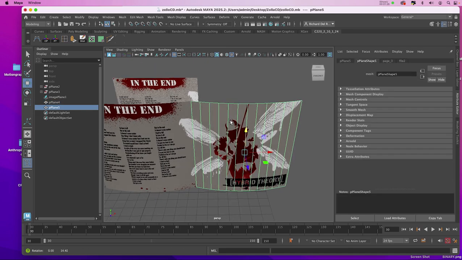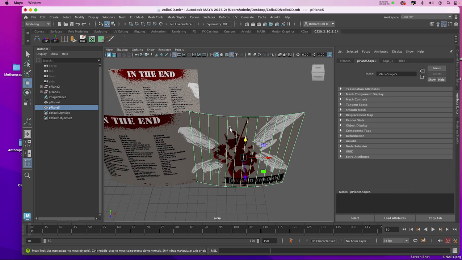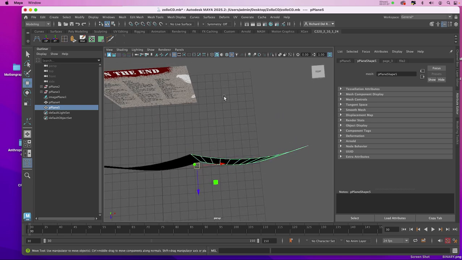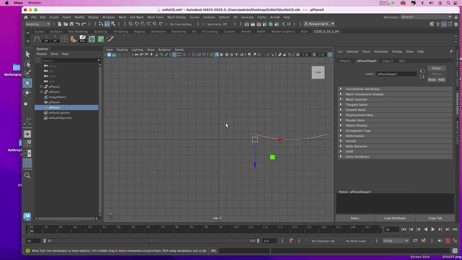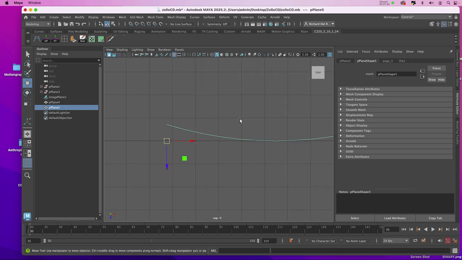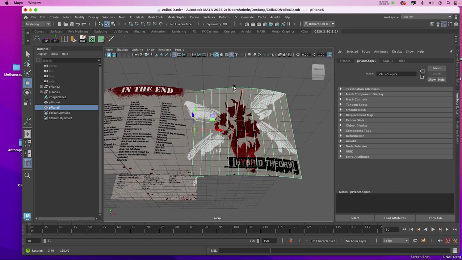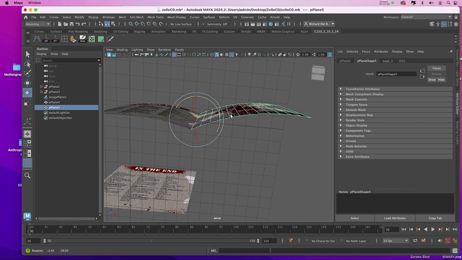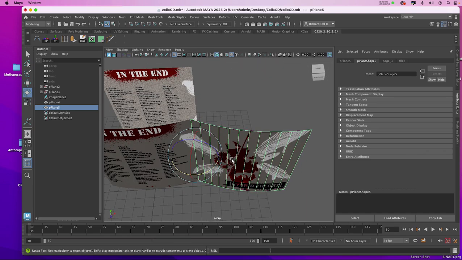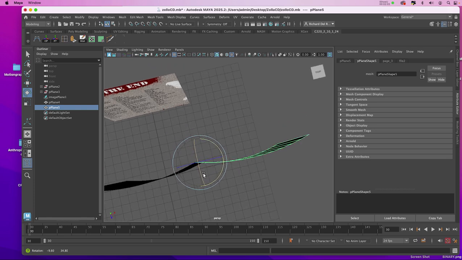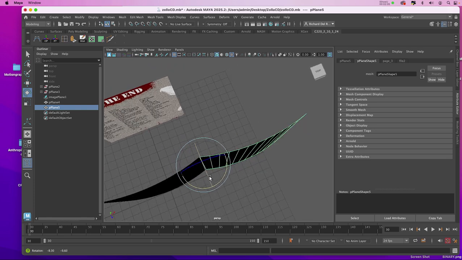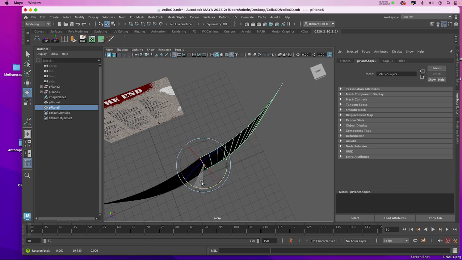Now, if I needed to rotate these individually, I could always put the pivot by holding D and V. I can snap it to the very edge here. I'll go to my top view, hitting F on the keyboard. I'll do the same from this view, and that would allow me to rotate that if I needed to, so that if there were a page underneath, it wouldn't be on top of it. So I'll go ahead and hit C on the keyboard, and you can see now that if I were to rotate that, it's going to pretty much be rotating from an imaginary spine.